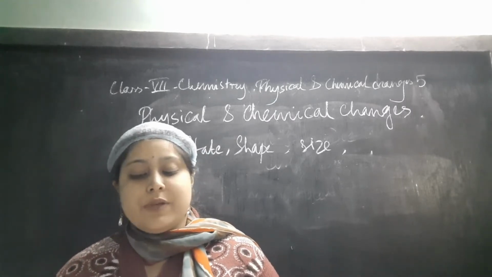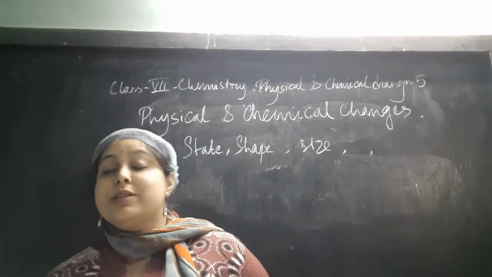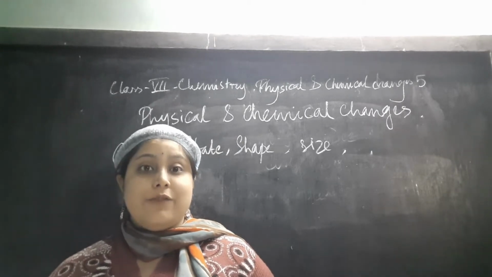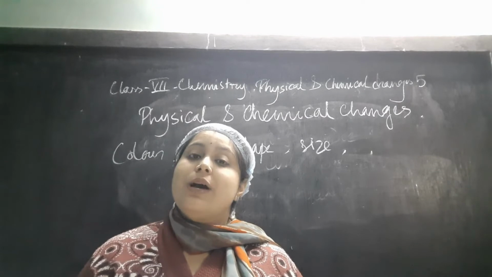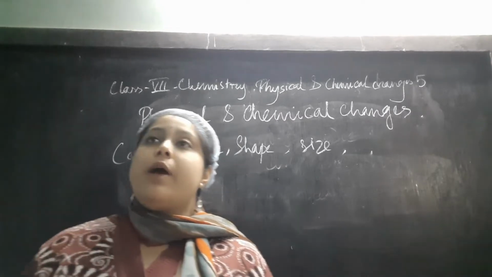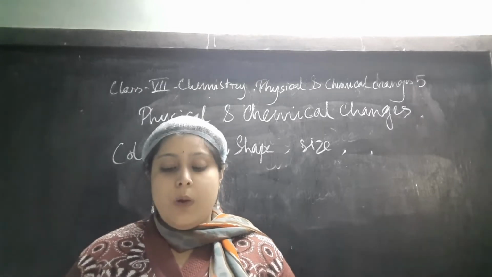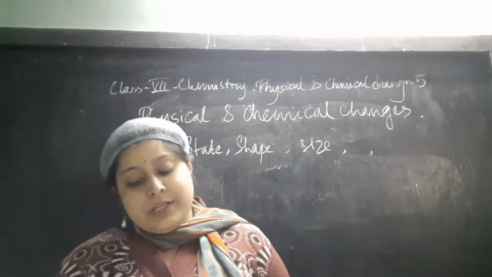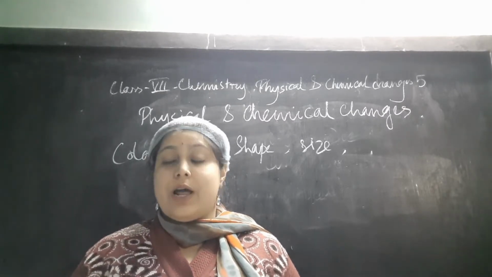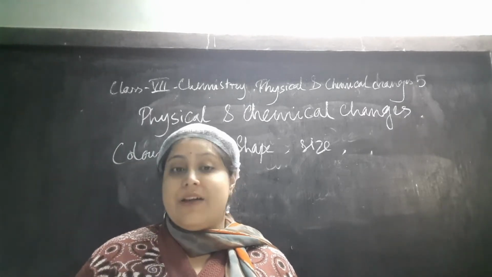Similarly, the preparation of a sugar solution is a physical change, and sugar can be easily recovered from the solution by the process of crystallization. You read the crystallization procedure in class 5 or 6, in separation techniques. Otherwise you will still learn it in this class obviously. Crystallization is the process where the crystal form of the sugar can be obtained from its solution in water. Thus physical changes only affect the physical form of the substance, and the properties of the final product remain identical to the original substance. That will never change.